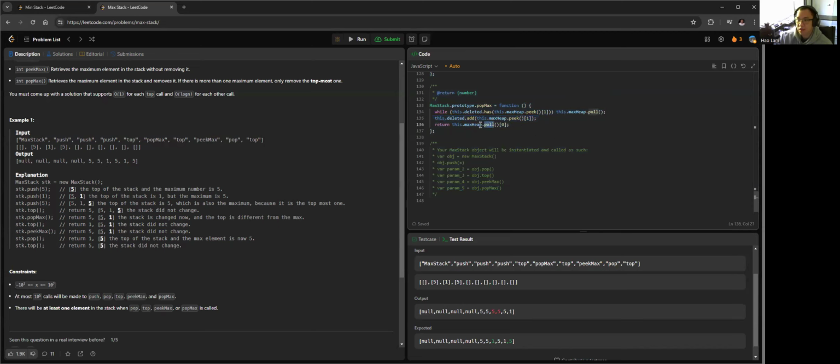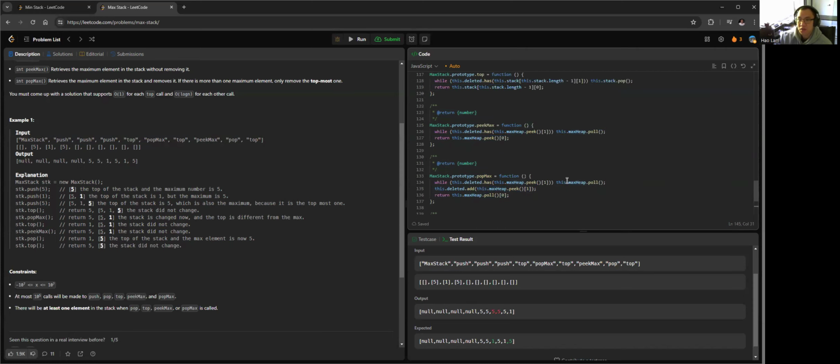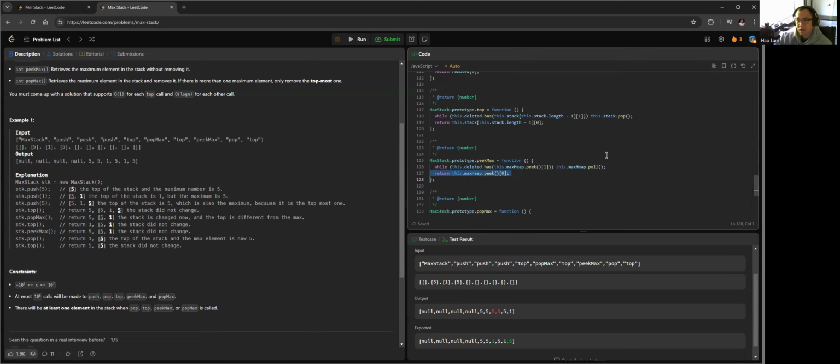And before we delete, we want to store it into our deleted set so we can remove it from the stack later on. Okay, so this function looks good. We do the same thing for the peek max here, and instead we're just going to return the maxHeap.peek 0, which is the value.